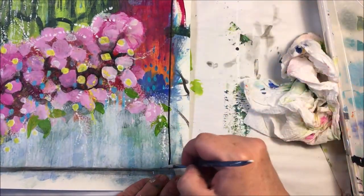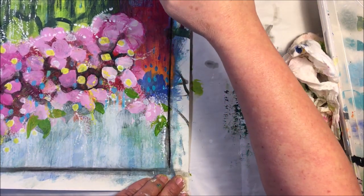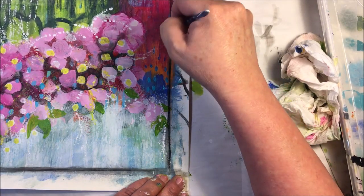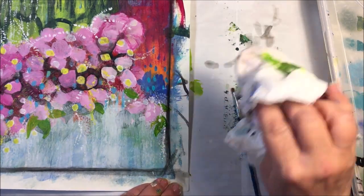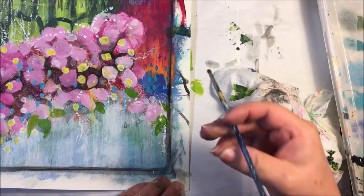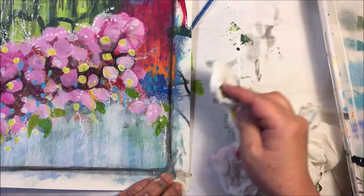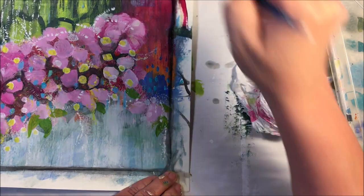Wet my brush. Go around here. Now I'm not going to worry too much about being too dark down here because the colors are dark. So it's going to look nice, the contrast. It's just more on the top where it's a light color. I don't want the black line to overpower the picture right here. Just take it over too much, so I just wet it some more and it'll pick it up. And this area is fine where it's dark.